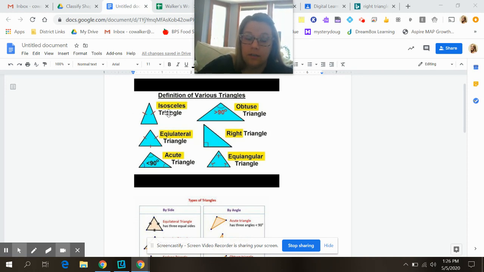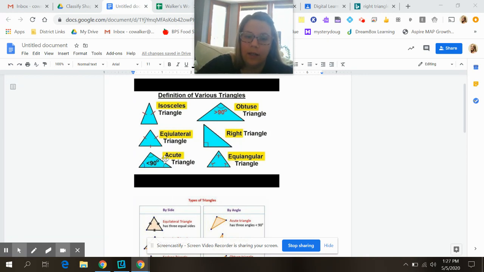So remember, isosceles triangles, those tick marks remind us of the length of those sides. So you have two sides that are the same length if it's isosceles, three sides if it's equilateral, and then it doesn't say on here, but a scalene triangle would be none of the same side. So you can see also that an equiangular triangle has three of the same side lengths of sides and three of the same angles as well.